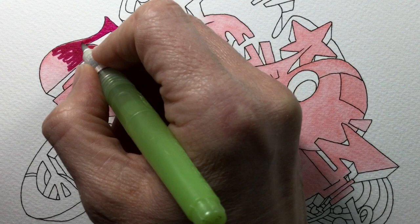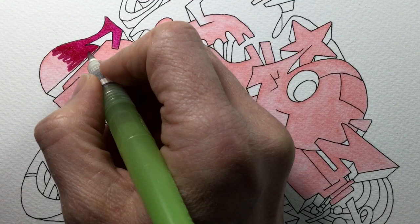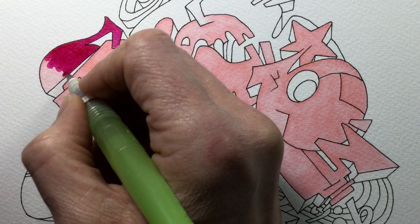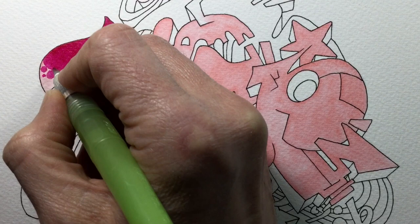So I'm adding the water, getting the colour activated, and then just quickly moving it around on the surface without being too fussy. At the rough edges I rely on the pigment on the tip of the water brush to carry some colour forward and create a curvy, swirly edge — and also pop in some little bubble shapes, like a spray that's left a bit of splatter along the edge, so it doesn't have such a hard-edged look.